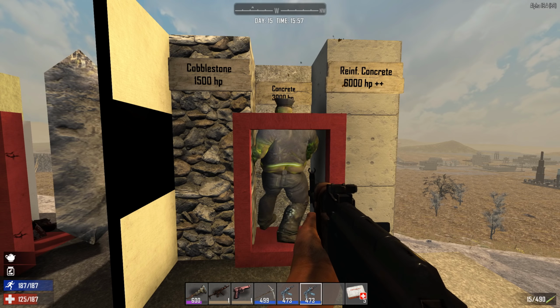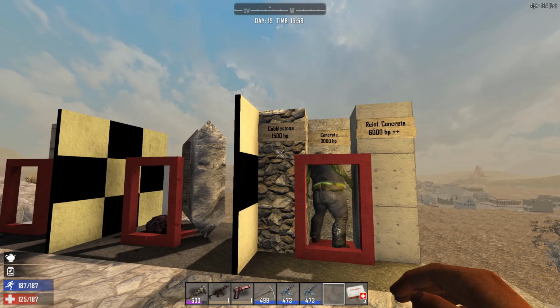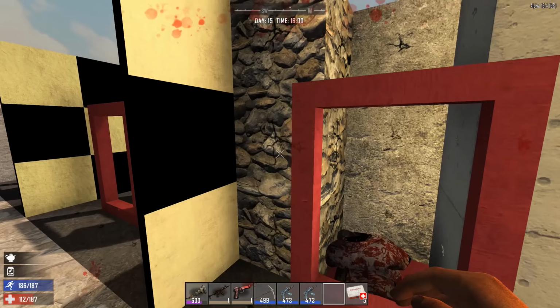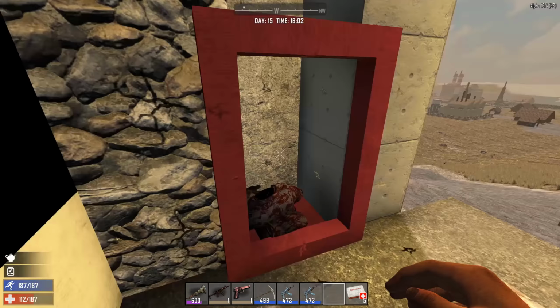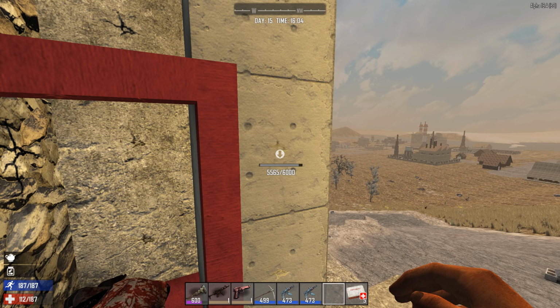Okay, let's see how this one turns up against the concrete. Should be a little bit easier to see the damage here, because this one has 1500. Wow. Did he take damage? Maybe he did. So this one went down to... Oh, it's about 500 plus. Yes, 520. And this was less.